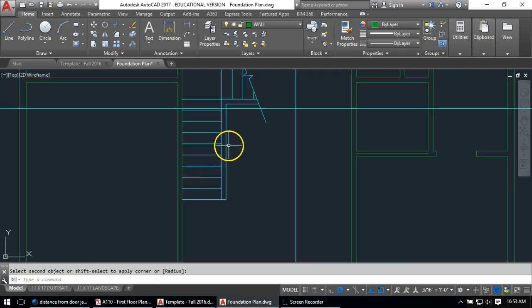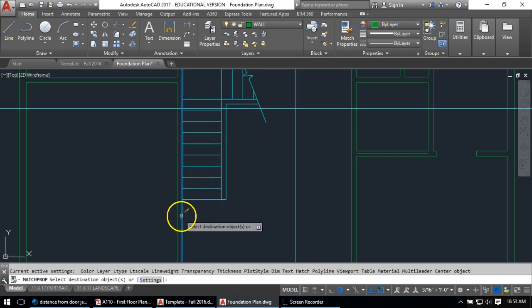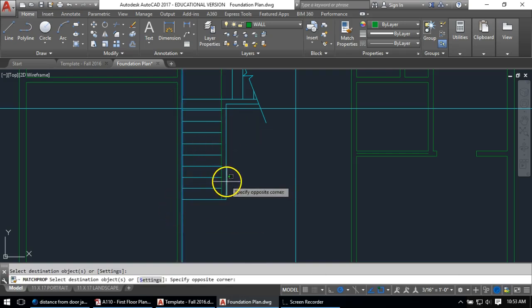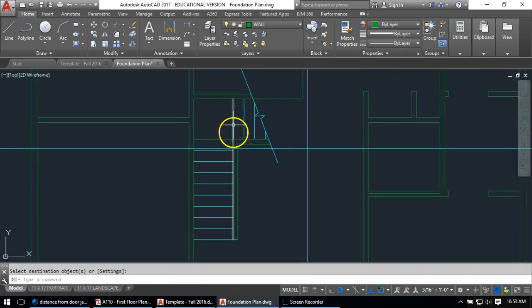So that's why I'm making the assumption that maybe it's just the stairs that are wrong. Now, for most of this stair, most of this is all wall, so I'm going to match properties, MA, and turn all this stuff onto the wall layer to do this next step. And we can see I've got some issues here where I turned stairs into a wall layer. There are different ways of handling that. I'm just going to trim out those bad stairs, and since I'm doing it right now, draw a single line there, then match properties to turn those walls onto my stair layer.